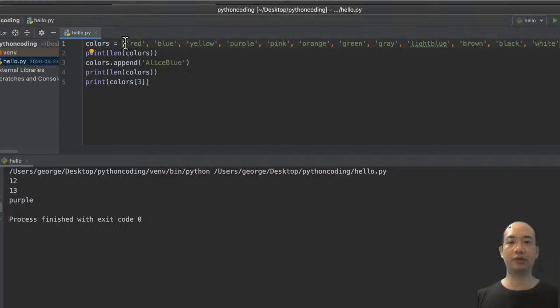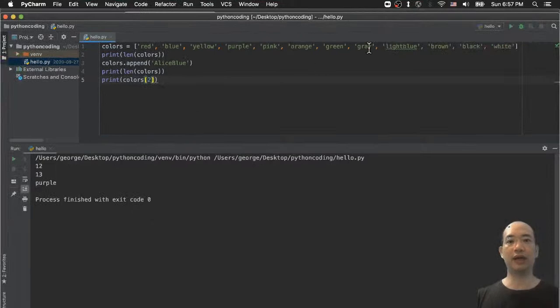So you can always count like this: 0, 1, 2, 3. If you want the 0, it should be at index 2. So that would be run, and you get the color 0 here.